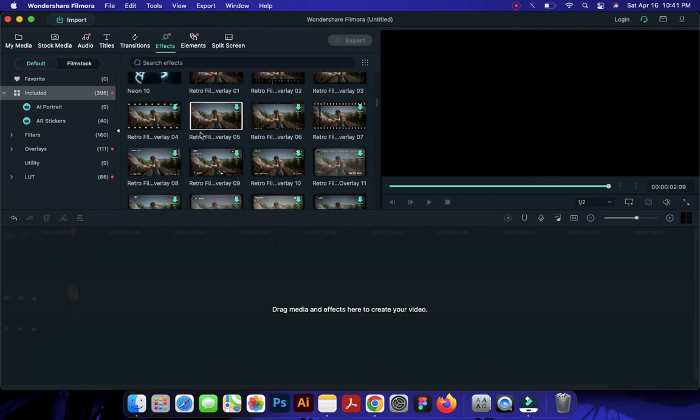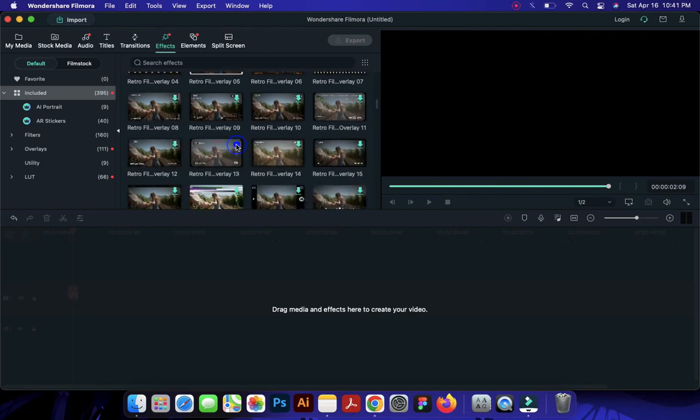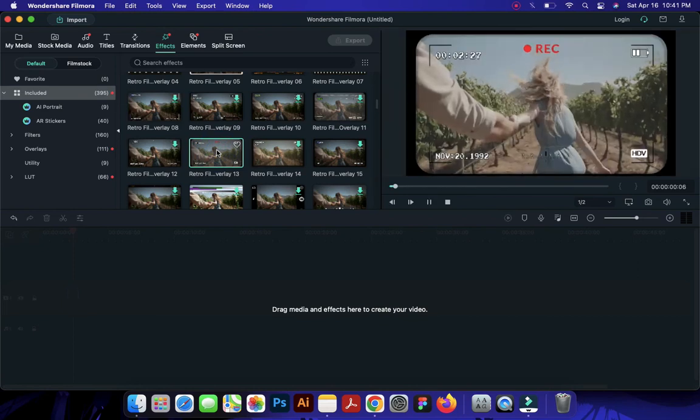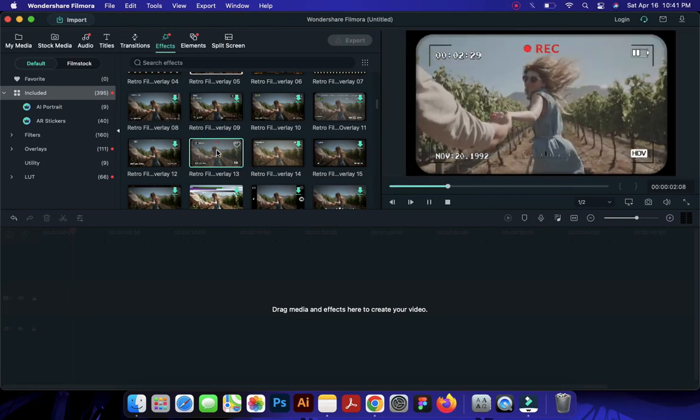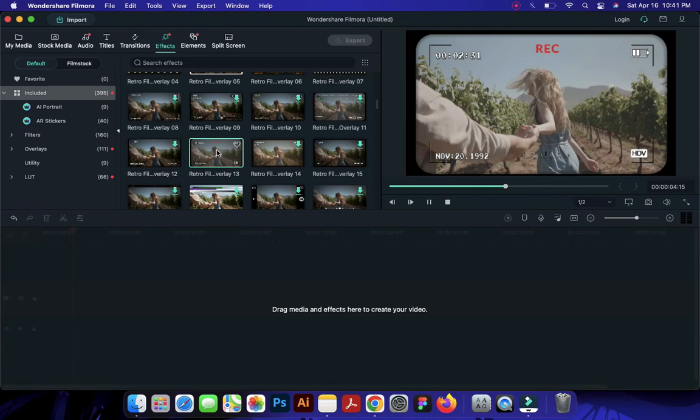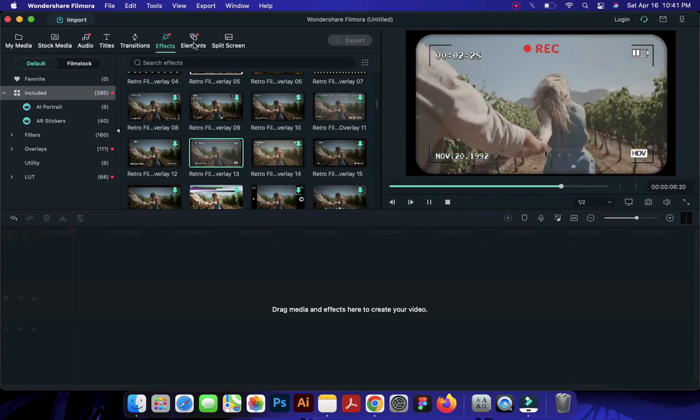color effects, background effects. Let me just download this so you can see how it works. You can download as much as you want, then you start adding them. Let's double tap on this. So this is what this one looks like when you add it to your design. Do you understand?